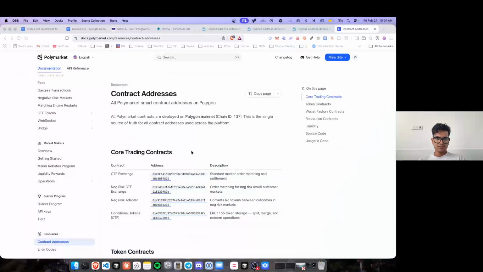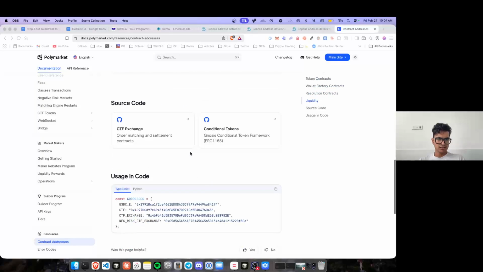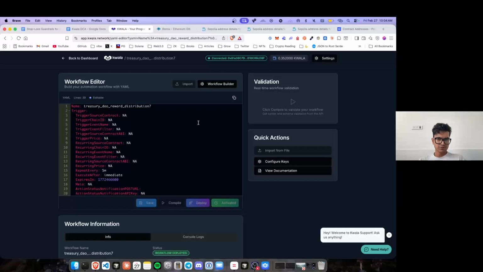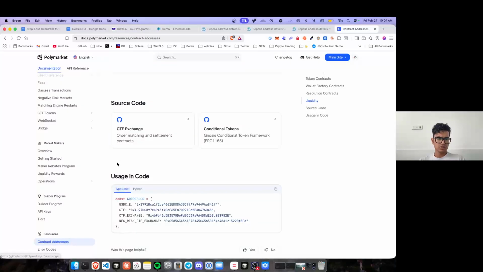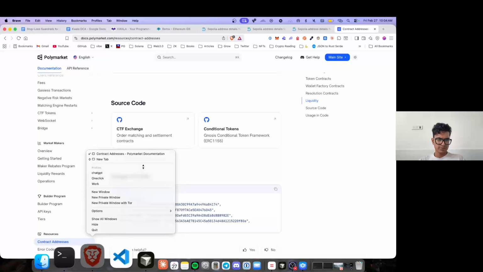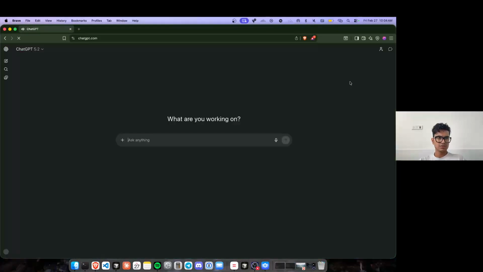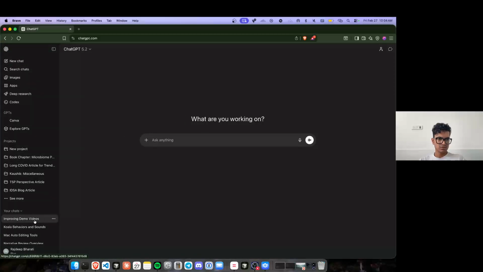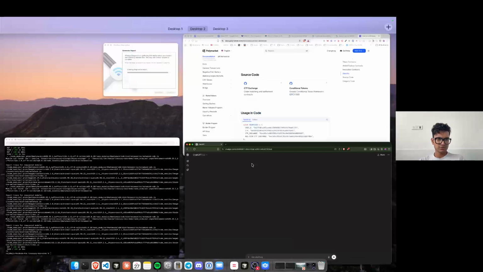Okay, let's continue from where we left off. I gave you a description of how you could build a workflow around Polymarket, and let me just choose, I think it's this one.